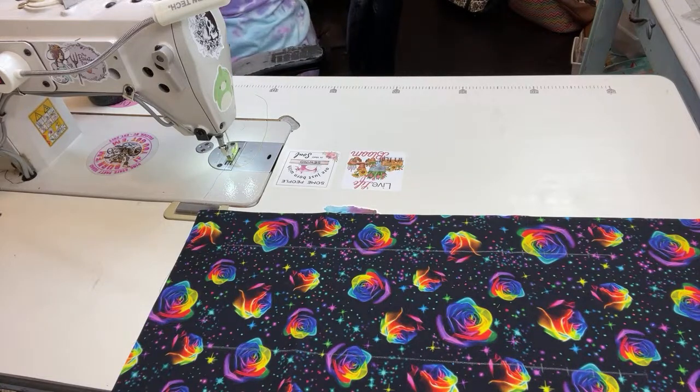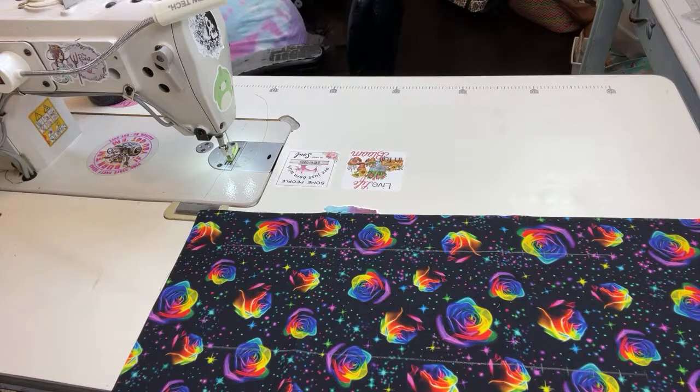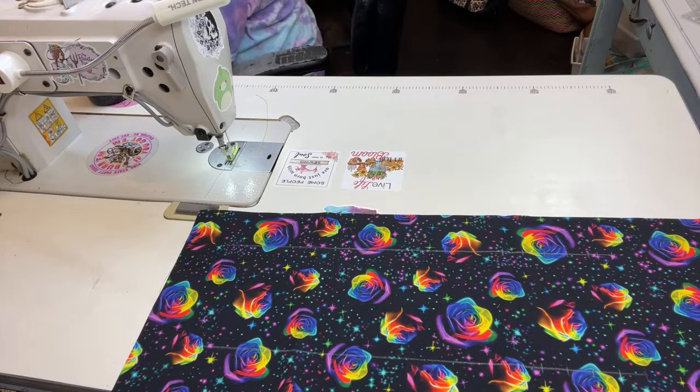What's that, Sierra? Huh? No, the binding can stay on. Look at that, she did all that work already. It sounds like thunder. No? I'm thinking it might be the music. Oh, you think it's the music in the other room?